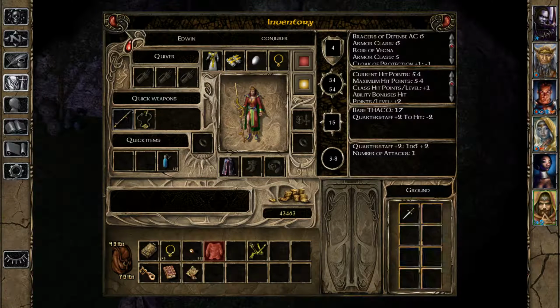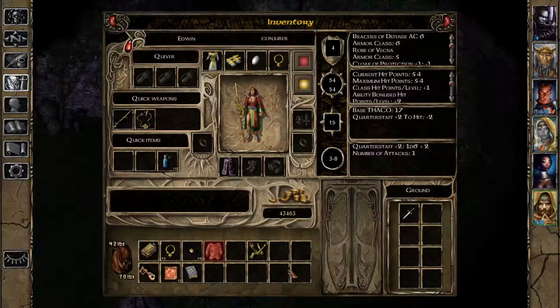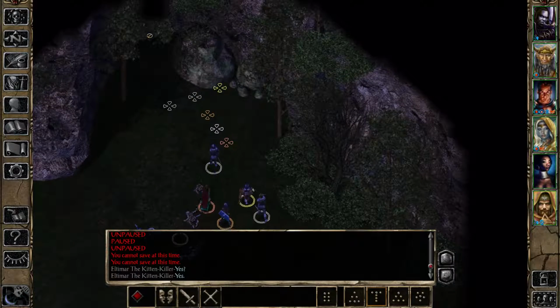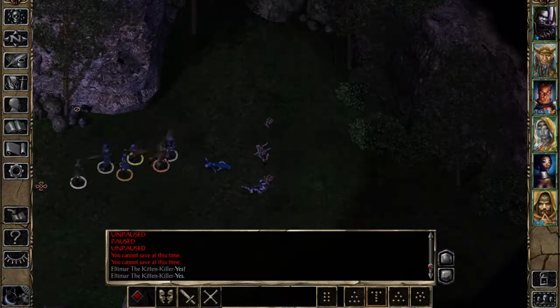Before we go any further, I'm going to throw all of this stuff into there. We do not need it. Is that Pierce Magic? Yes. We're going to go to the next area, then quick save and try and learn it, just because Pierce Magic is very good for taking down mages.